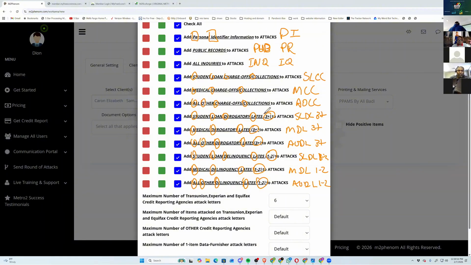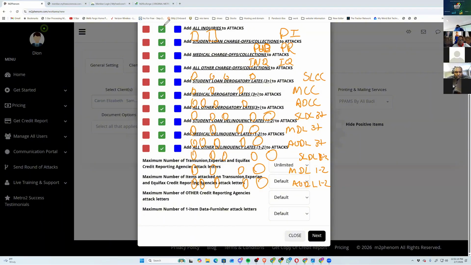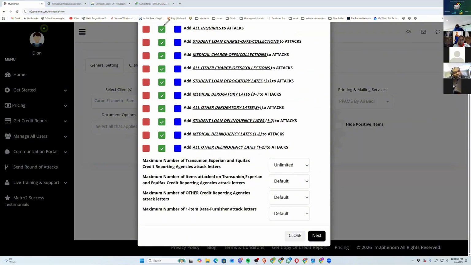So what I do is nice and simple. Once I draw this out, you can take a screenshot for yourself, but this is how it works. I come over here. I hit check all in green. Now, all I'm going to do is leave this on unlimited and the rest will be default. Why? Because I don't know how many negative items are in the system. I didn't read the credit report, but God forbid I make a heinous mess up and hit generate the letter by accident, I'm still going to get the most aggressive attack. And it's going to generate it in a way where it's nice and easy.